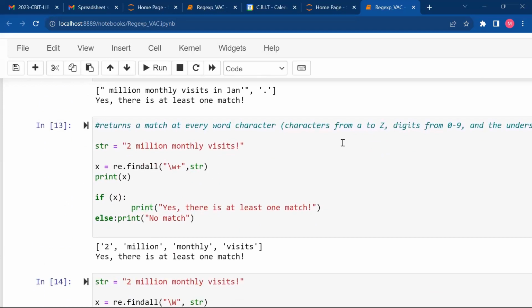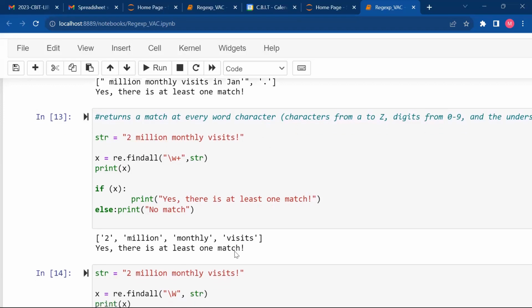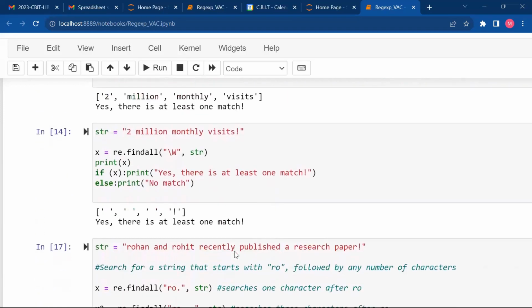It will match characters from a to z, digits, and underscore, all these word characters. Capital \W is the opposite of small \w. It matches anything except word characters, digits, and underscore, so any special characters, like the space and exclamation marks you see here, will be matched.